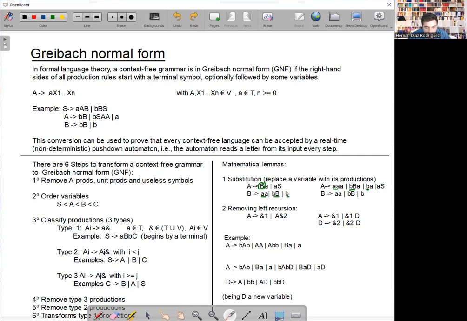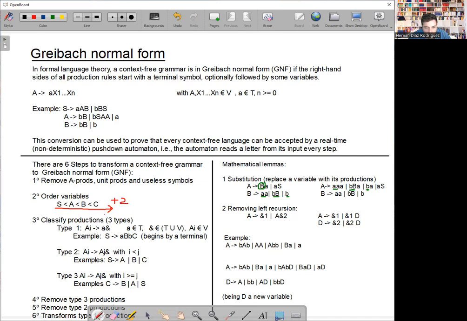So just to summarize, right, if we have on the left hand a variable and it generates something in this direction from lower to upper, this is considered type 2.